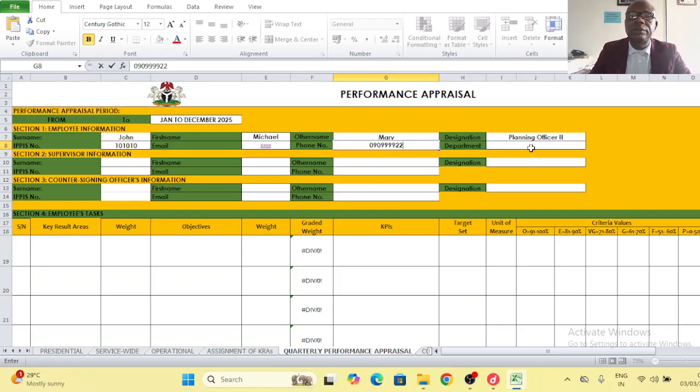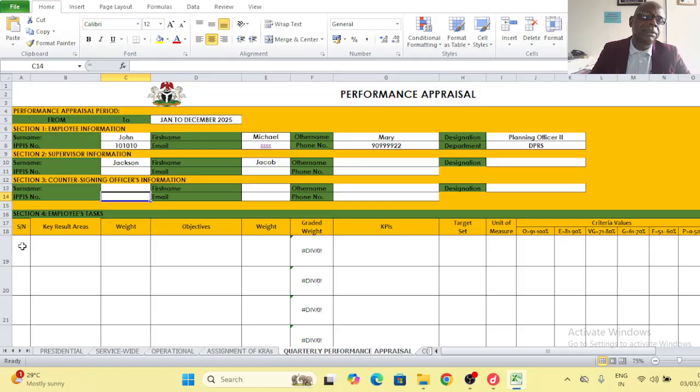Then the department, of course, you can see here, I'll put DPROS. Then the supervising officer: let's say in my department, I'm the supervising officer, and I can also countersign. The surname of the supervising officer, for example, is Jackson, Jackson Jacob. If there is no other name, I don't need to bother myself. Then the rank of the supervisor or the head of department will be entered there. So the same thing here.